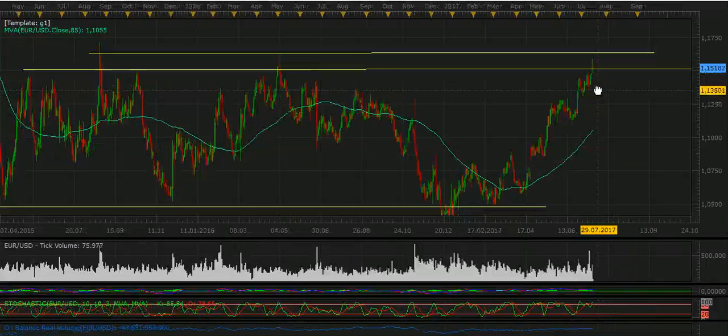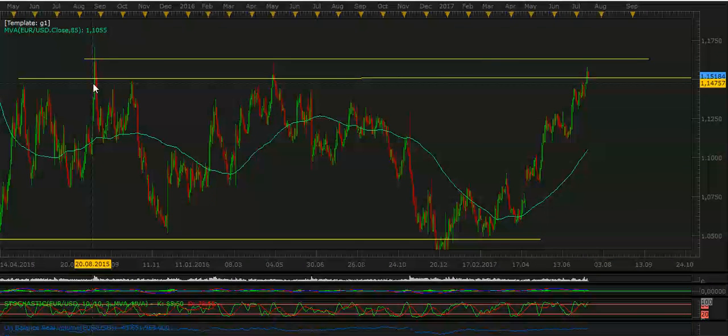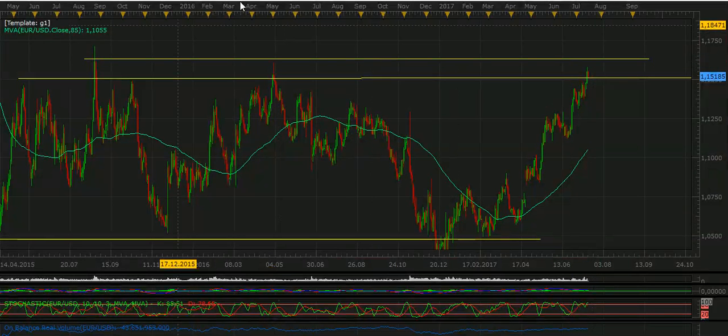But this is why I'm telling you, be patient right now and be careful. Why do I say that? Just look at the chart. Every time price wanted to escape this side range, we had a really dynamic move, and this move was directly rejected again. Are we having this move right now? No, we are not. So there is still room to the upside, and the Euro USD is very, very strong right now. We're not seeing any sell-offs on a daily basis.